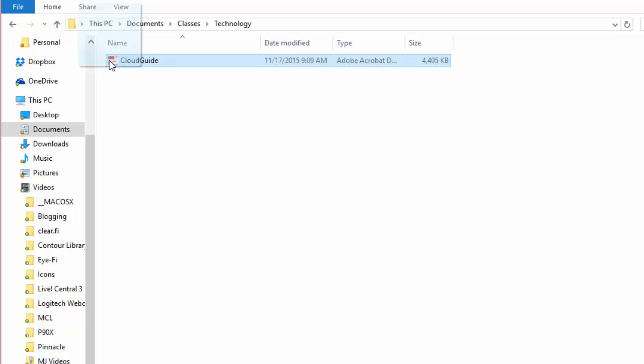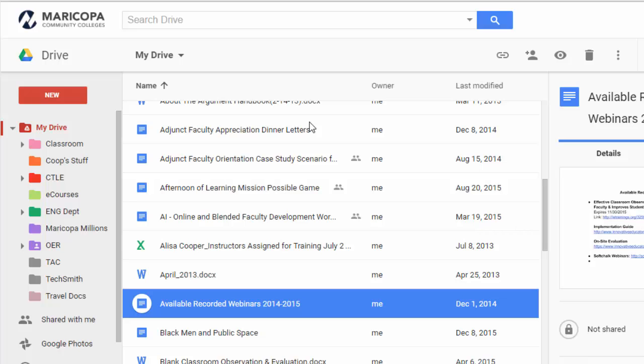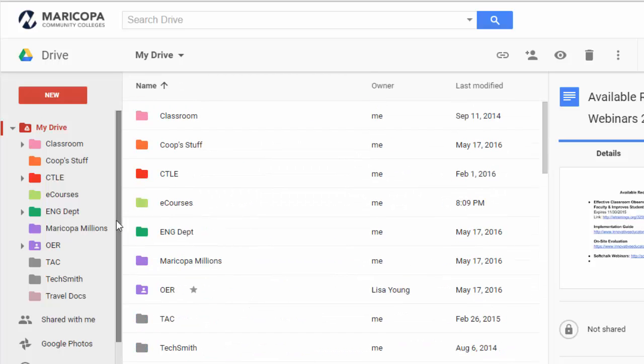And again, I can also drag and drop too. So I can take this file and drag it and drop it into any of these folders over here. So it helps me stay organized with all of the documents that I have in both my computer hard drive and on my Google Drive at work. And by keeping organized, it helps you stay efficient. All right. I hope that tip helps.